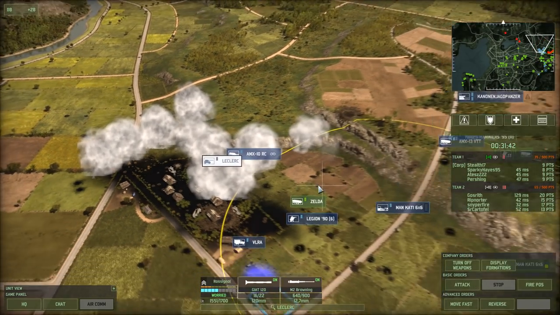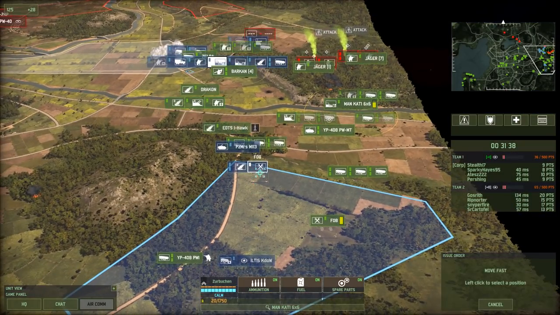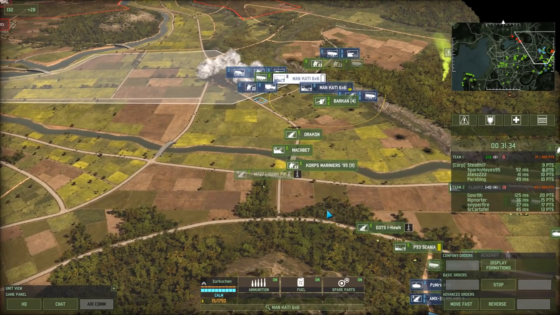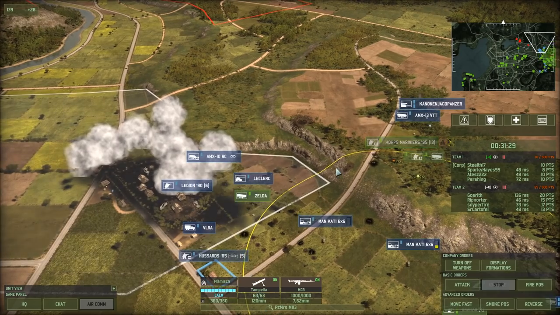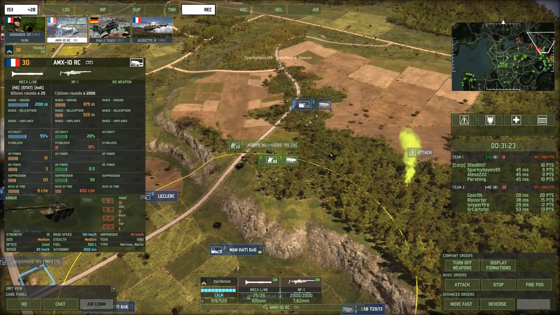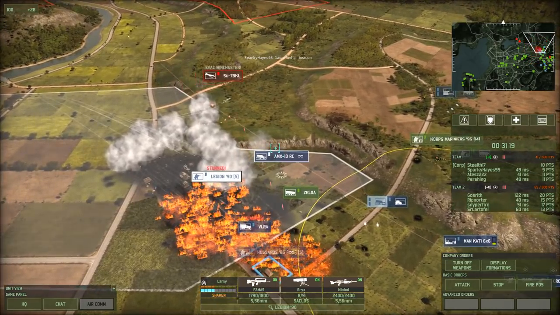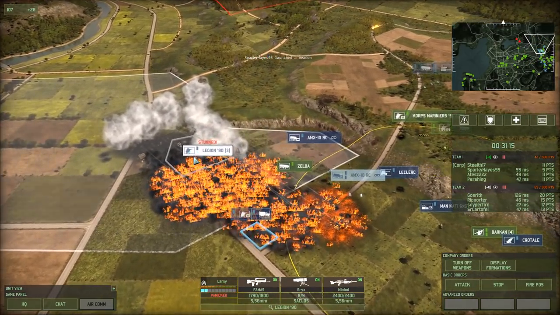Ending firefight against what? Another bomber, SU-7. Alright, so I'm gonna just bring infantry across this bridge and then try attack the ones from like here. Roger that. If I can. Because I really do not like us being here.